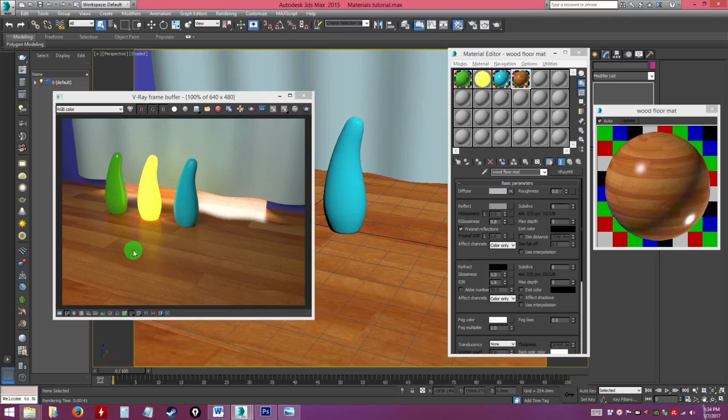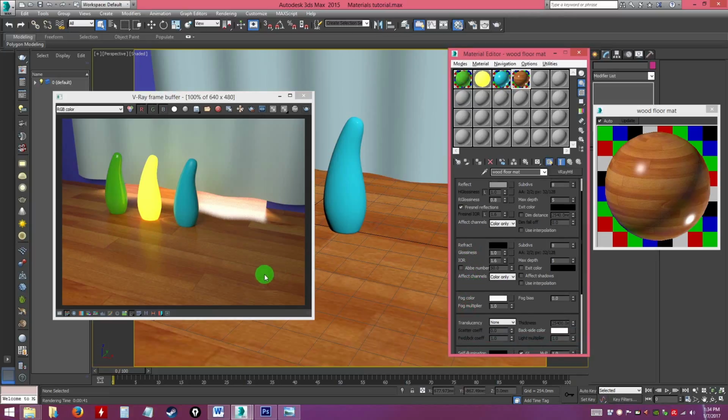But one thing that is missing is the depth on the wood. You see the wood planks here? You see the color, but it's as if it's a wallpaper. You just print a wooden image and put it on the floor like that. So it doesn't have that kind of depth. So we're going to add some depth to that. To do that, we need the help of a bump map texture.